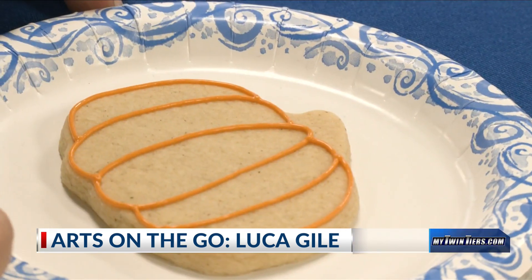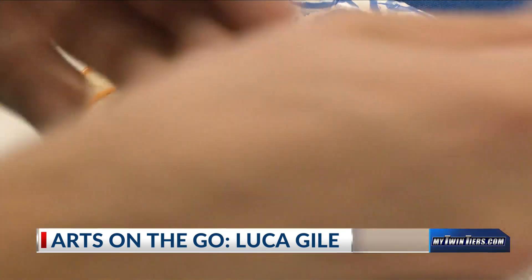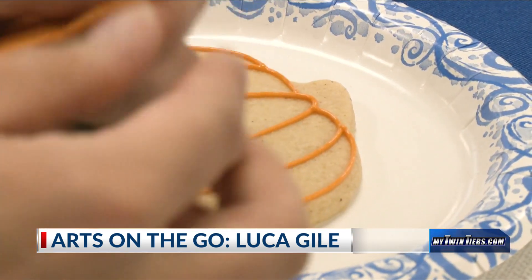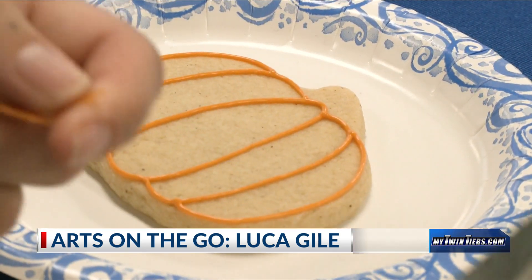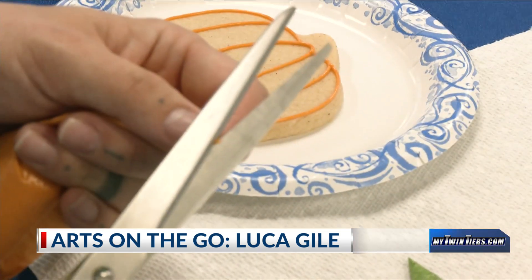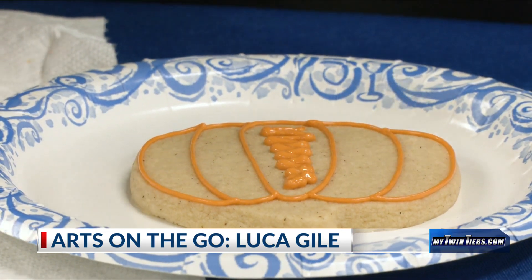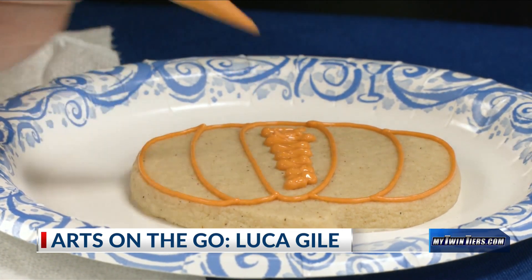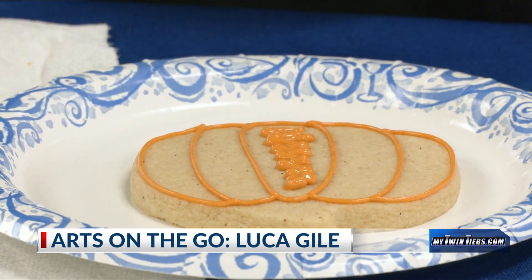The next step will be to flood, which is the word for filling in a cookie or a section of a cookie. I'm going to flood it in sections so that there's a nice little puff in between each section. If you take some of the thicker consistency icing and do a scribble down the center, that'll just help you have a really nice puff without the icing caving in.